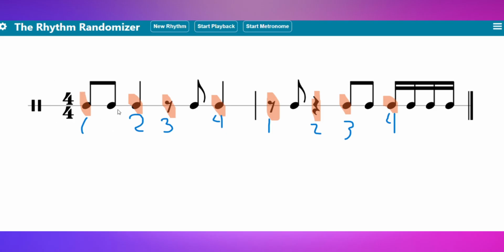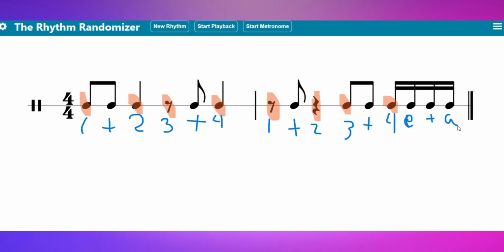But let's fill in the blanks for all the rest of these rhythms. These are 8th notes, so I'm going to split this in half, so we'll have 1 and 2, 3. This is an 8th note rest, and this is a singular 8th note, so I've got another 8th note that I'll need right here. So 3 and 4. Done with this measure. 1 and 2. This is a quarter note rest, so it takes all of beat 2. 3 and 4 E, because this is 16th notes.